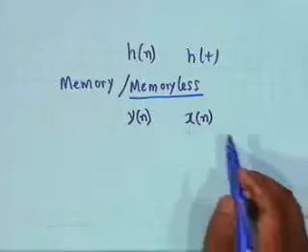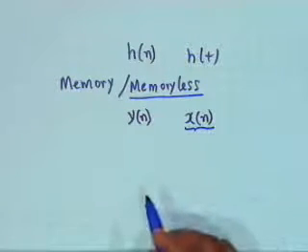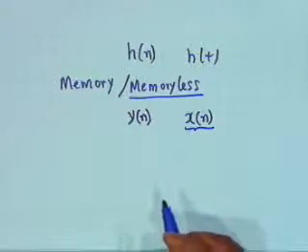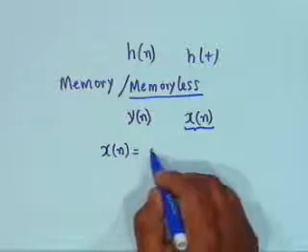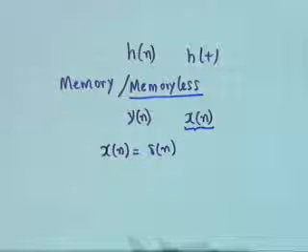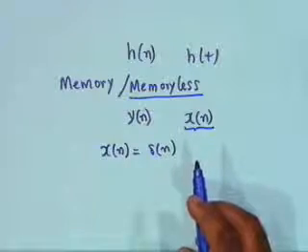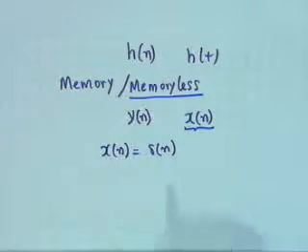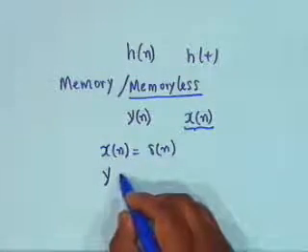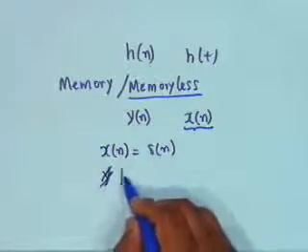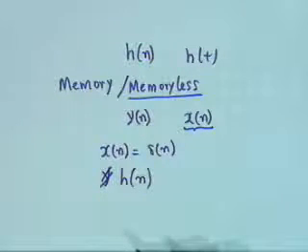Well, obviously, if x of n is a unit impulse, if x of n is delta n, then what do you expect for its output for a memoryless system? It only depends on delta n, and delta n exists only at n equal to 0. So the output cannot exist anywhere else than at n equal to 0. Is that clear? And therefore, y of n in response to delta n, what do we call it? We call it the unit impulse response, h of n.